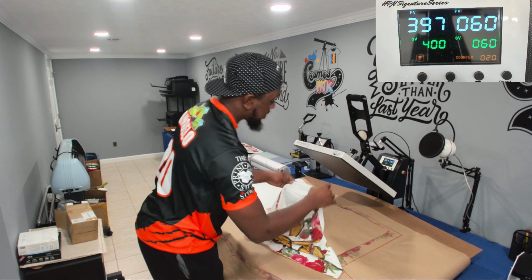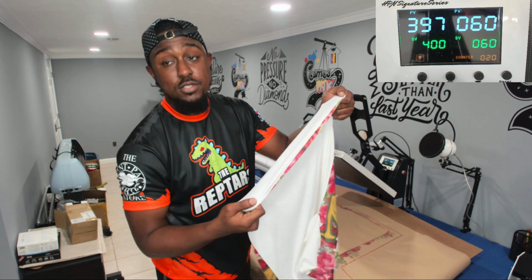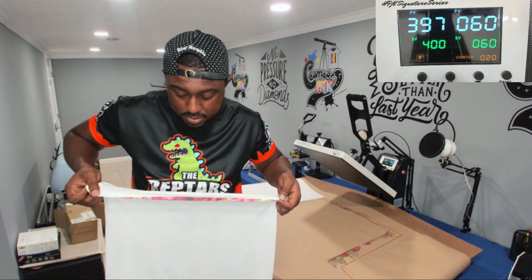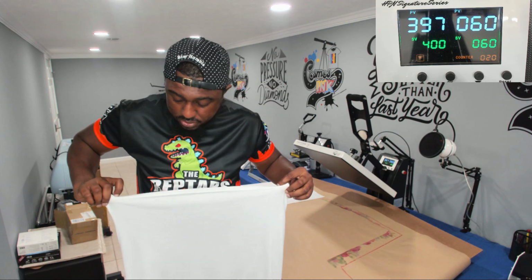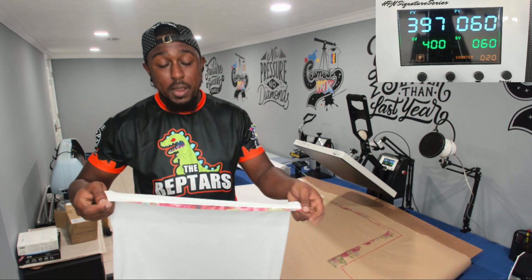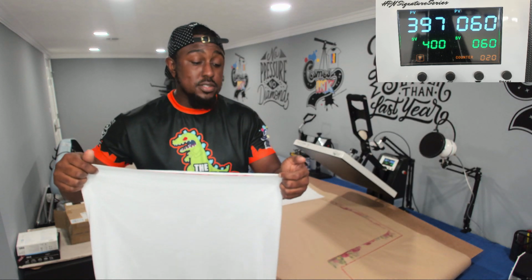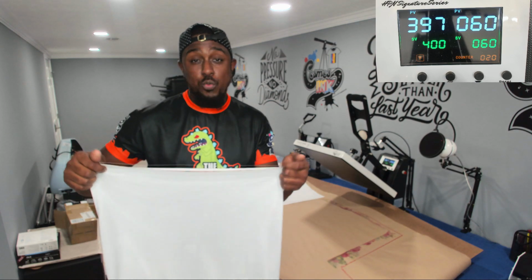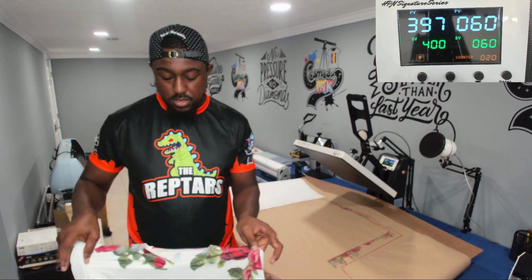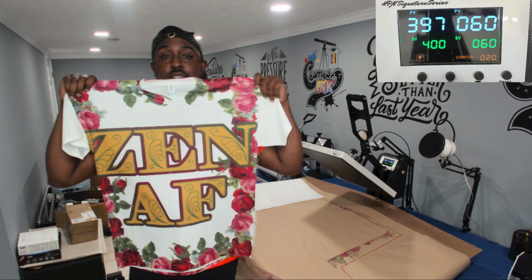And next time, I gotta make sure to extend that butcher paper all the way down outside of the shirt, because if you don't, obviously this will happen. All right, but it's still on the inside of the shirt, but still though, to make it look more professional, just extend the butcher paper down all the way out the shirt. Give it at least 1 inch past the shirt, so that way this won't happen. But it is on the inside of the shirt, so we got away with that one. This is it.